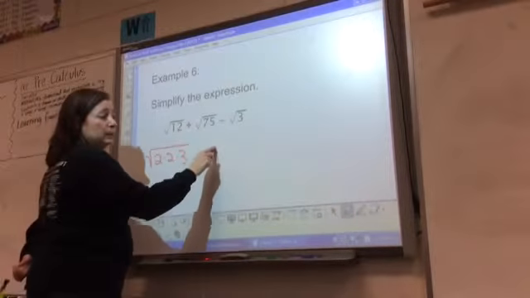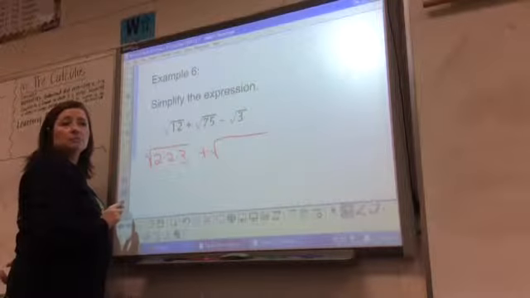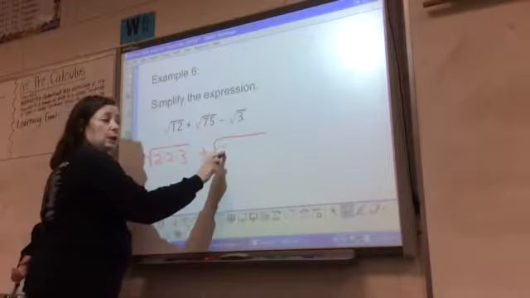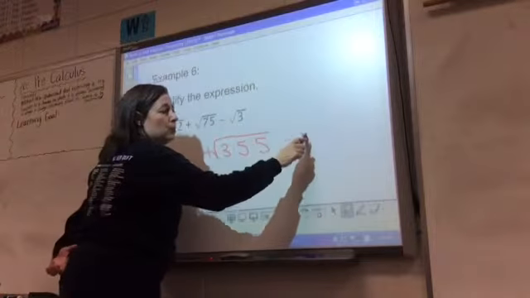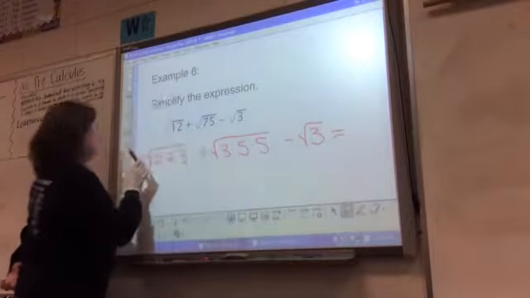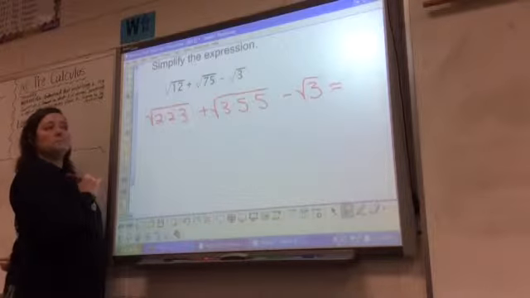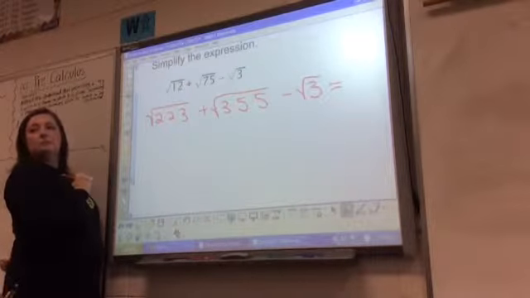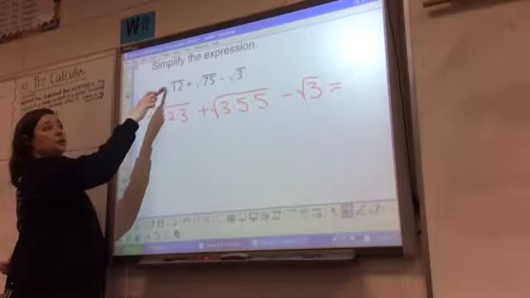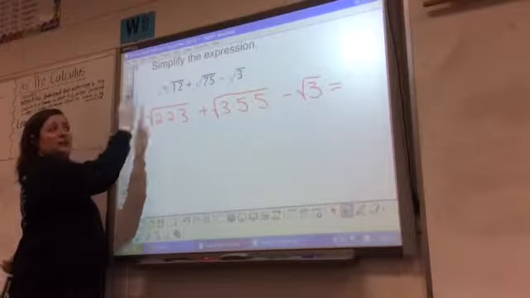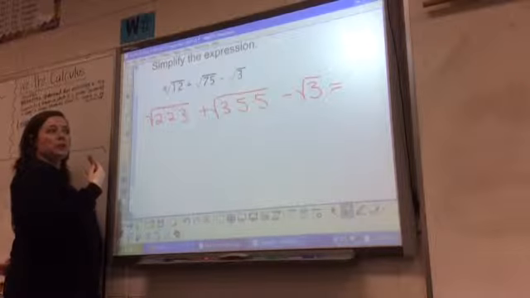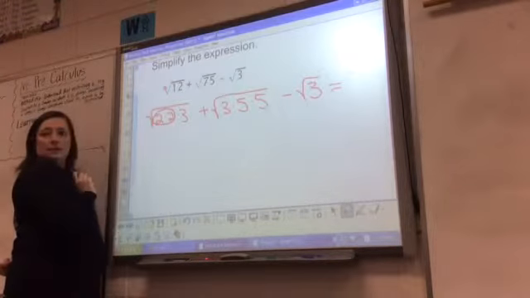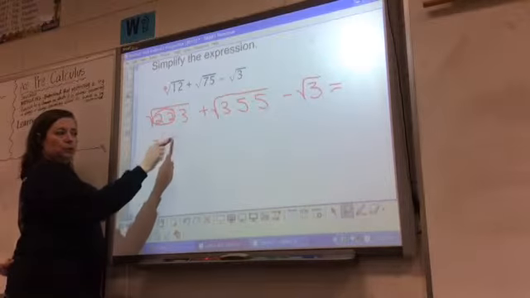I could do 75 pretty easily. What times what? 25. All right, so the 3 I'll write down, and then the 25, that'll break down, and then you're done with that. All right, and then that minus the square root of 3, it's not going to break down any, so it's just there. Okay? All right, what's my index? 2. Very good, Tia. Understood 2. When there's nothing there, it is an understood 2. So that means it takes 2 to make a set for me to pull out. So here, obviously, I can take out this. 2 on the root of 3 is what that becomes.